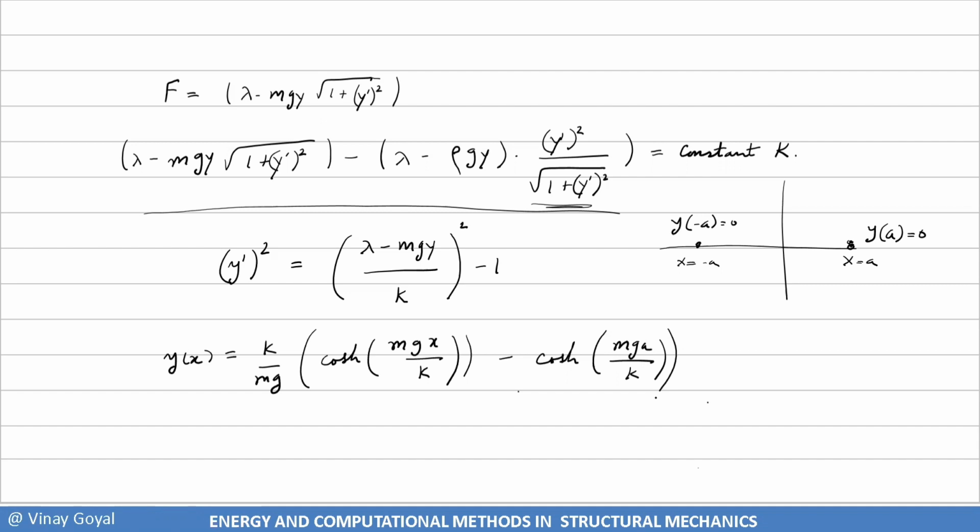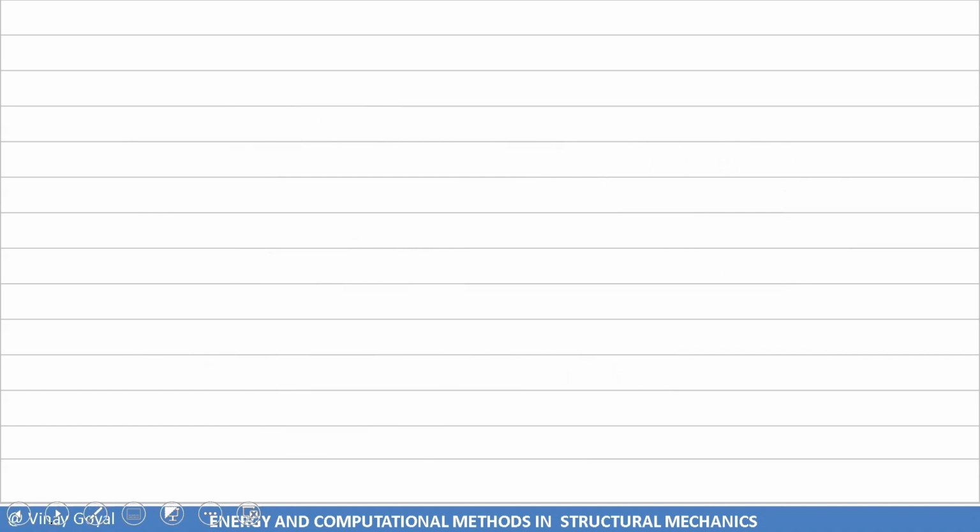and you can even solve for k, because k right now is not known. And so we can show, using this equation here, that y'(x) is sinh of mgx over k. And then I will substitute this into my Lagrange multiplier. And my Lagrange multiplier was, if you recall, the integral from minus a to a of the square root of 1 plus y' squared dx. Let me make sure I have a prime there.